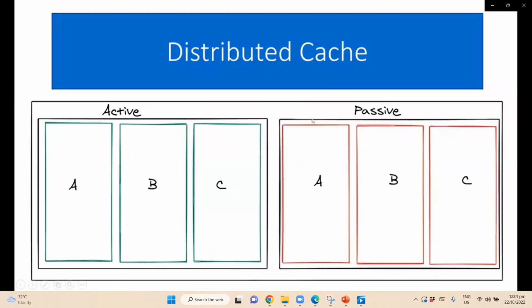It might seem wasteful because these are going to be identical. They're going to be in communication and have the same amount of data, but under ideal conditions, they will never actually do anything. Best case scenario is you never have to use your backups. But the reason you have this is that if this cache goes down and all of a sudden all those queries are going to your database, you're going to have big issues because your system is built assuming that, let's say, 90% of your requests are going to be served from cache. So if this goes down, all of a sudden your database is going to be overwhelmed by that amount of traffic. So you have these backups, and that's what's going to help with that.